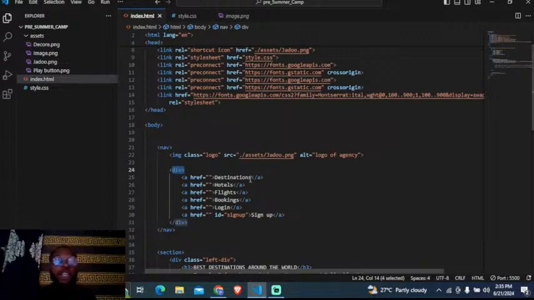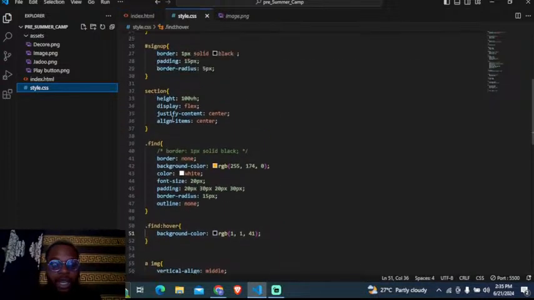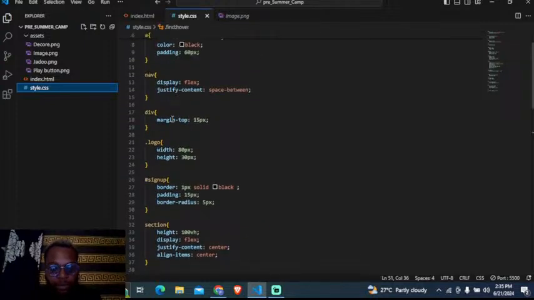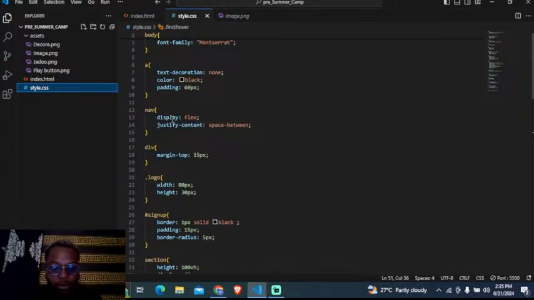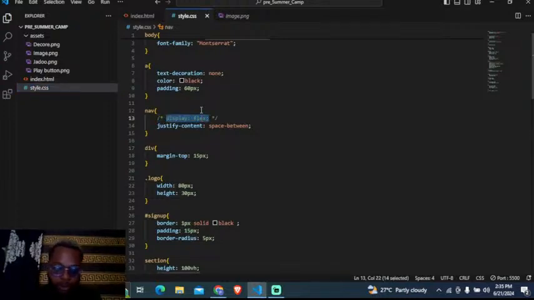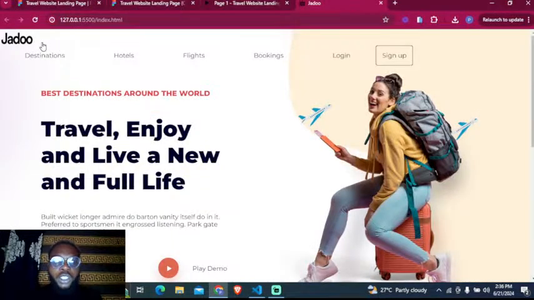Noting that HTML is a block level language, which means all the elements are going to be stacked one on top of the other. To show you what I mean, I'll take out the style I added earlier. Okay, if I take out the display flex property, take a look at our results. You can see the logo is placed right above the navigation links, which is the default behavior of HTML.